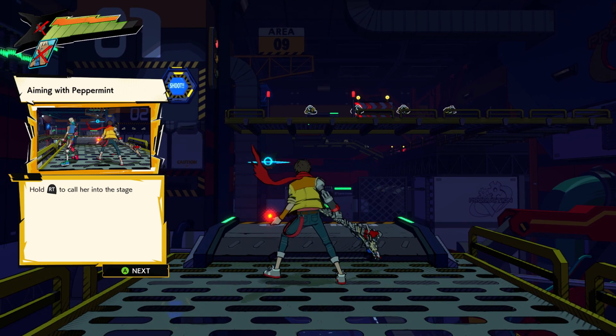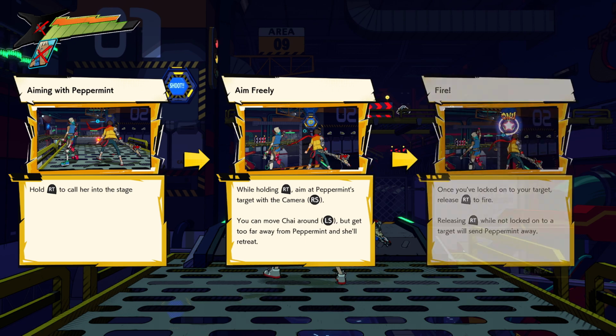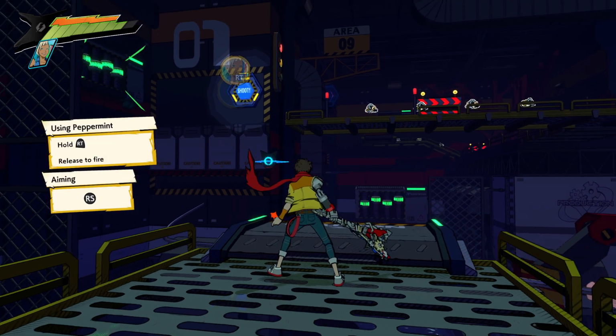Aiming with peppermint. Hold RT to call her into the stage. While holding RT, aim at peppermint, target the camera RS. You can move Chai around, but get too far away from peppermint and she'll retreat. Once you've locked onto your target, release to fire. Releasing while not locked onto a target will send peppermint away.